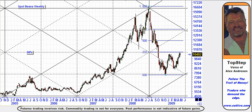We want to move on to the weekly chart. This is again squared of the range, and this is one of those charts where, if you followed me, I was kind of projecting this high laughingly because I didn't think it would ever get there back in '07 when we started this move, because this low was in sequence. I can draw this. This is 6 cents per 1 day. And the speed was indicating a $16 plus, $16.50 price already back in '06. Of course, I didn't believe it. Obviously, I would not be talking to you right now; I'd be sitting in the Bahamas. But again, that's the difference of forecasting and trading. But again, it did come into play.